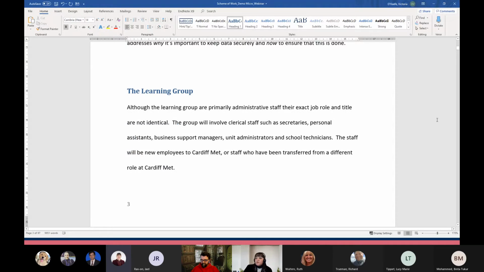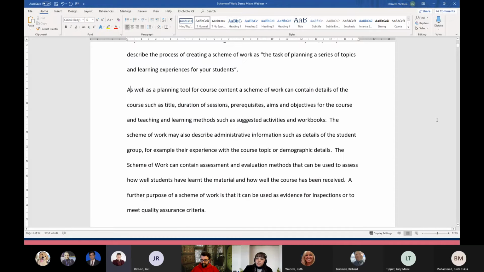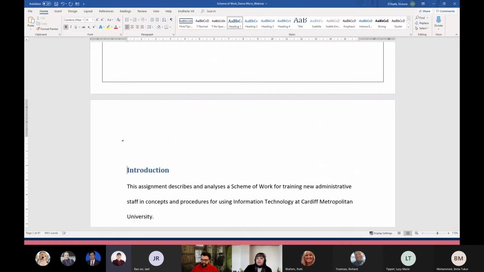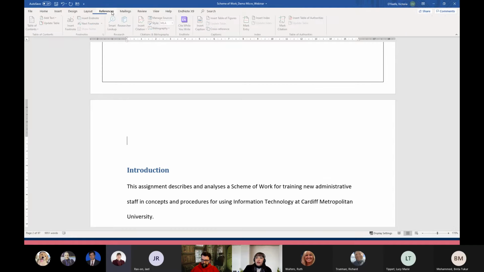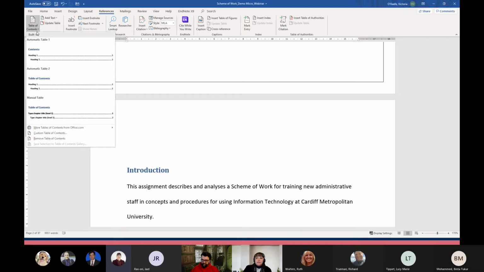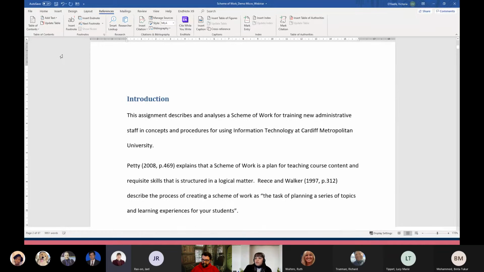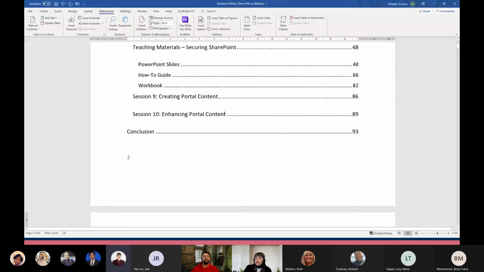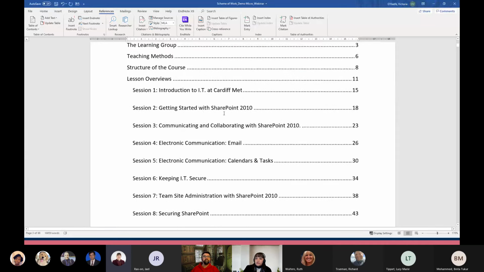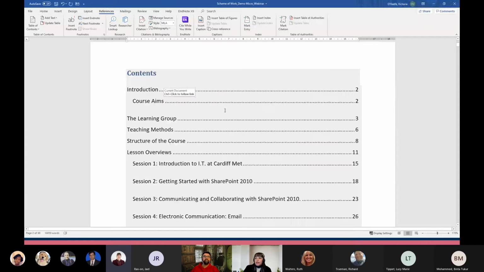Now, to add my table of contents, I just need to click where I'd like my table of contents to appear. I'm going to click above Introduction, and go up to the References tab. On the left-hand side, we have the Table of Contents group. If I click on Table of Contents, I can choose Automatic Table 1 or Automatic Table 2 and so on. I'm just going to pick the first one. If I scroll back up, can you see that it's taken all of my heading styles and put them into one area? This is basically my overview of the document.